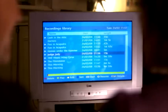But how do I find my programme once it's been recorded? Good question. You go to the library and select the programme. The library? But that's... No. There's a digital library where all the programmes you've recorded are stored.